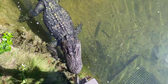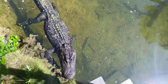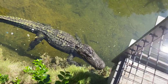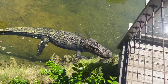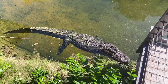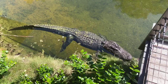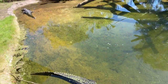Today we're going to be feeding them. Chris is going to work on target training for the female on the bank over there and I'll be feeding the male from the dock area, and then after we can answer any questions. This will probably be one of the last feedings of the year. They go into a state of hibernation called brumation in reptiles, usually lasting from around October to around February or March, and then we will start feeding them again.